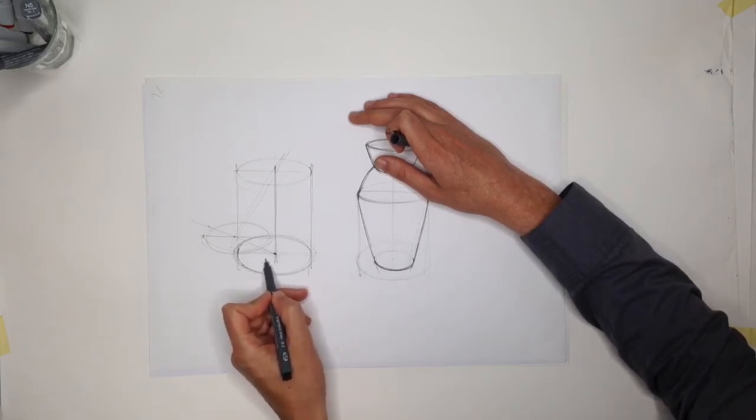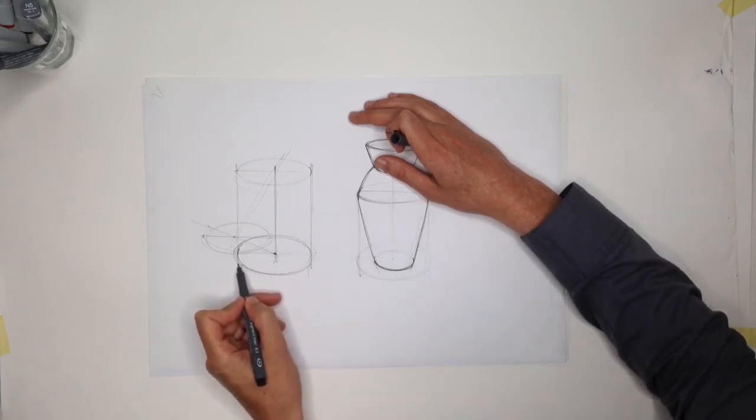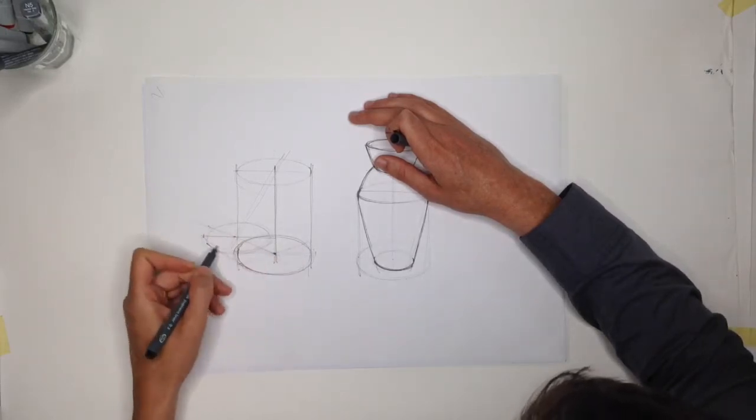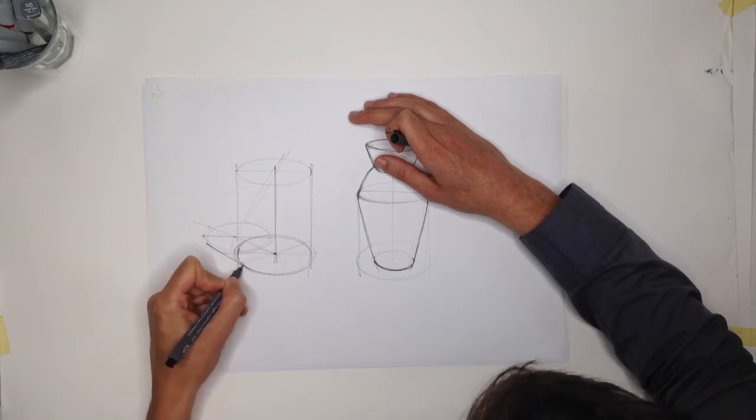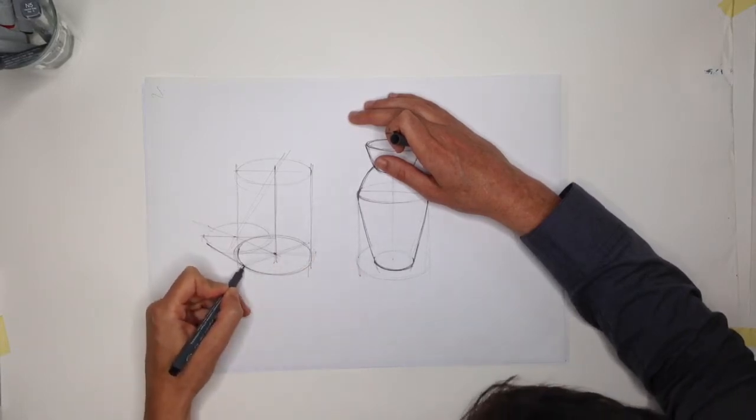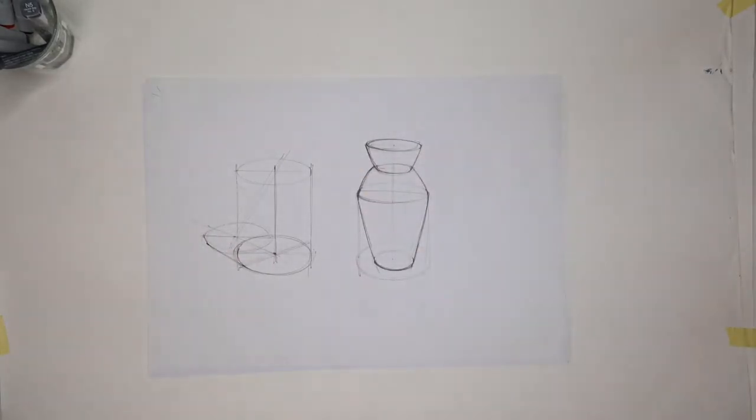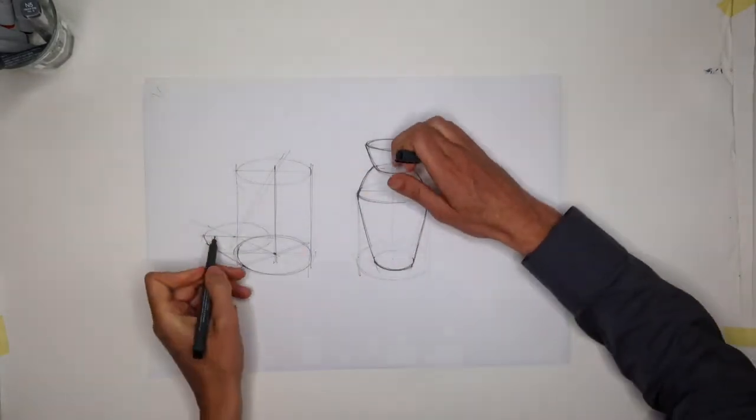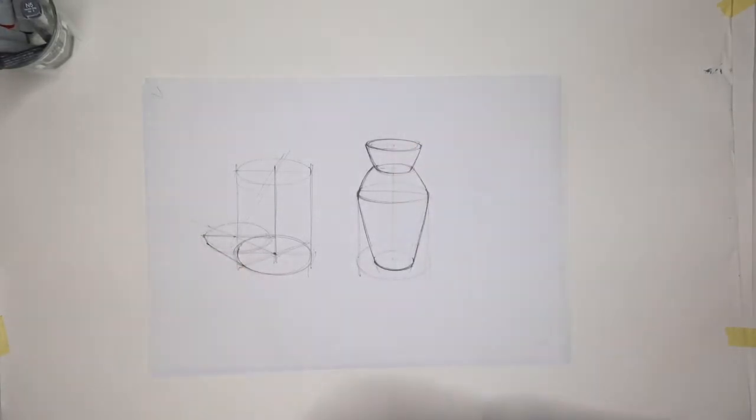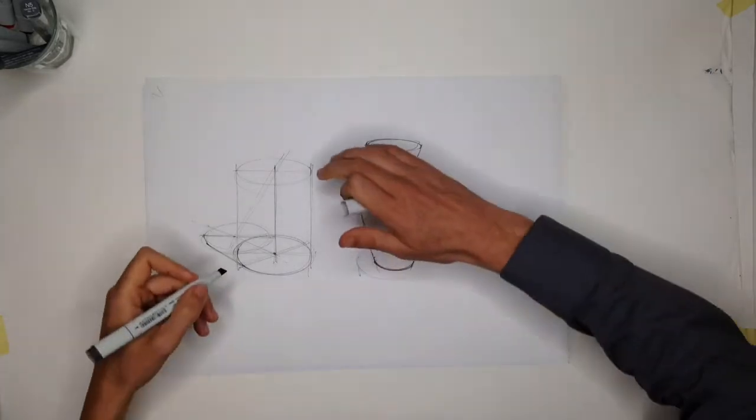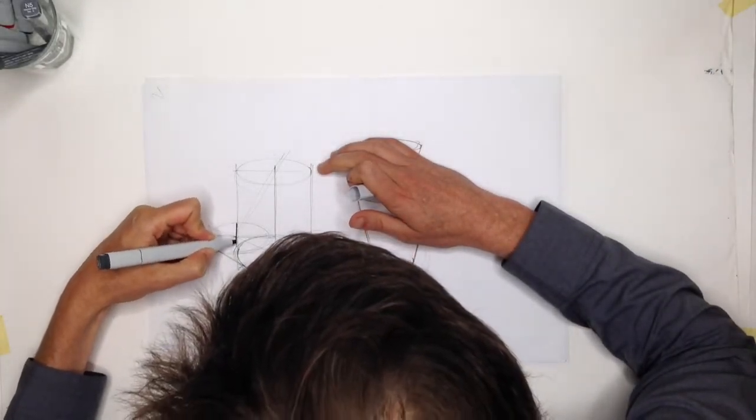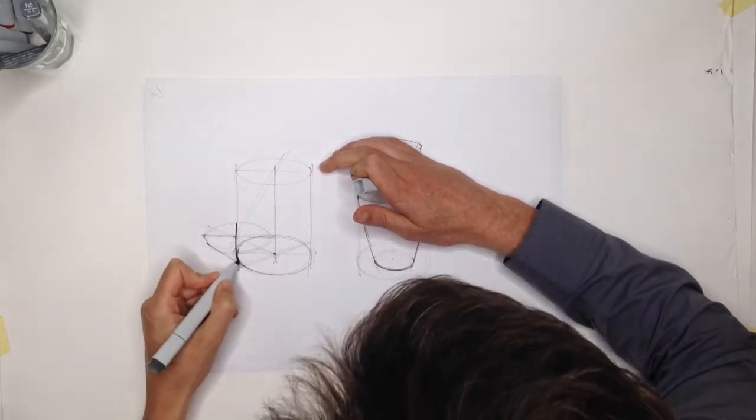The other important thing is that you think about where it joins. So we could divide that in this direction and you just want to join it with the tangent line here. So this ellipse should have a horizontal major axis. Once you've got that, basically you can just draw your vertical line, connect it up here.